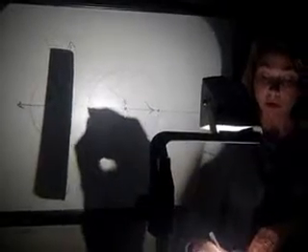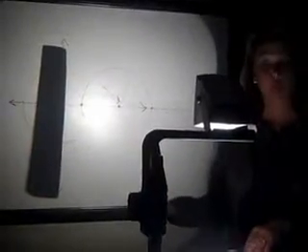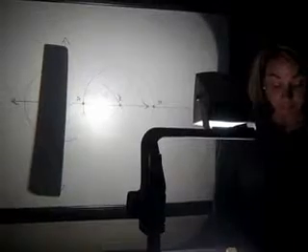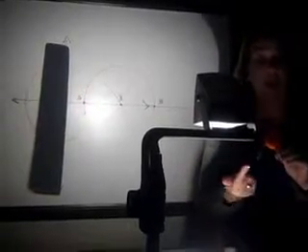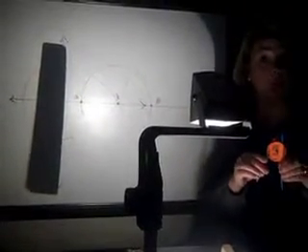When I swung this arc, this gave me two new points, and points need names. I'm going to call them point A and point B. I am now going to use points A and B to swing two small arcs. And before I swing these two small arcs, once again, I suggest that you pull the pencil a little further away from the stylus. I'm going to place my pointer on A. I'm going to swing an arc from A. I'm going to place my pointer on B. I'm going to swing an arc from B.